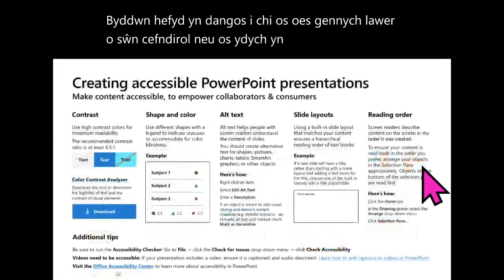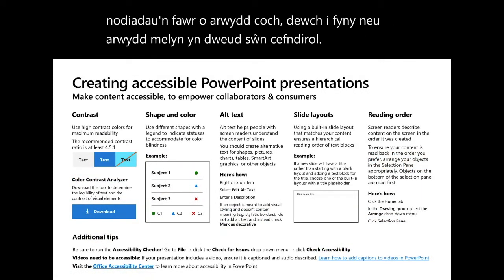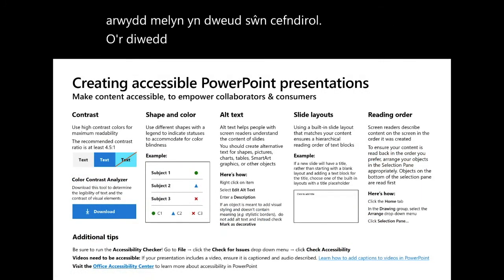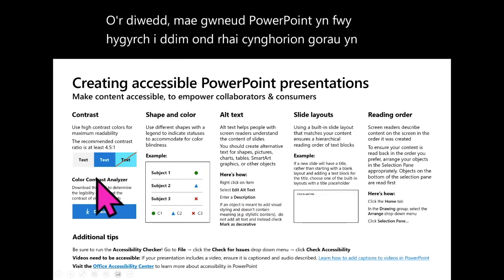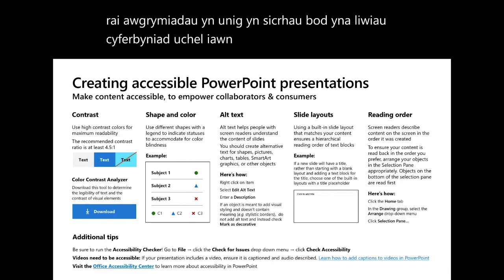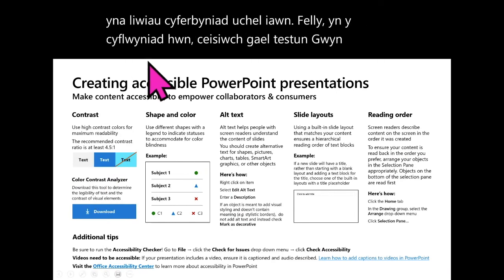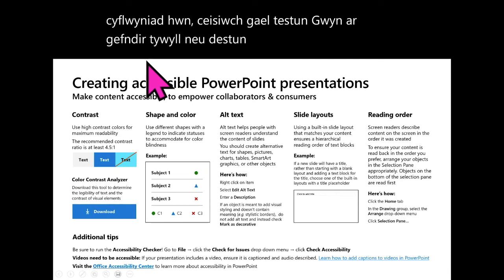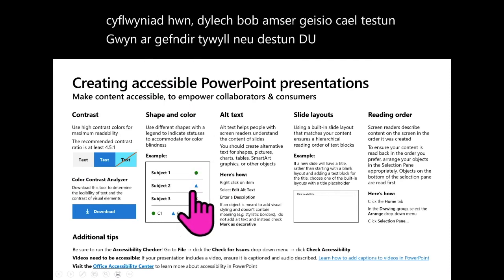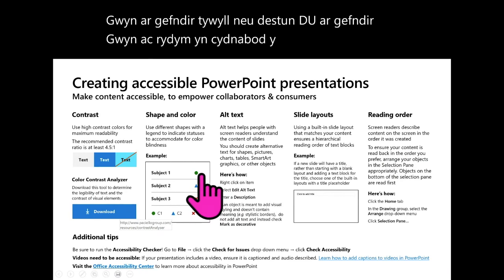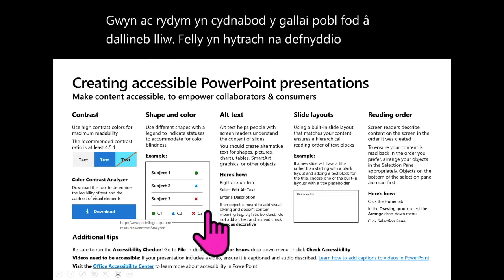Finally, just making your PowerPoints more accessible too. Just some top tips is making sure there's some really high contrast colors. So in this presentation, always try to have white text on a dark background or black text on a white background. And do recognize that people might have color blindness, so instead of using different color bullet points, you might want to use different shapes instead.